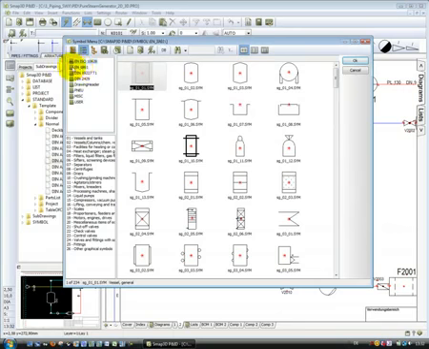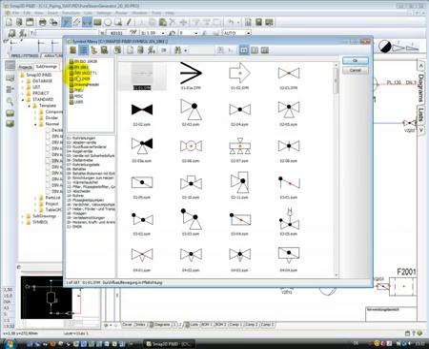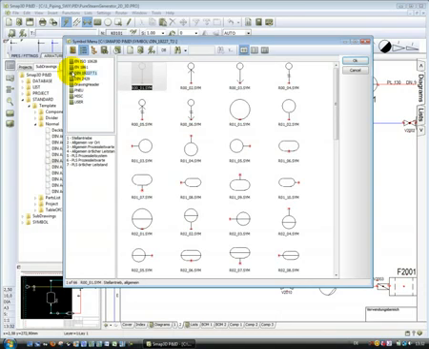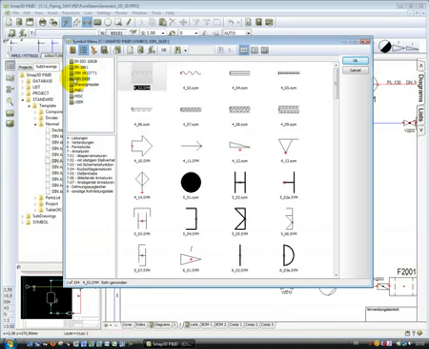For example, the EN 1868 or the DIN 19227 for measurement and controlling symbols, and there is one common symbol standard, the DIN 2429. These specific folders of the standard name and their included symbols are 100% identical with the standard definition.